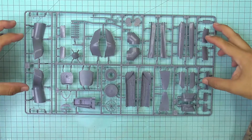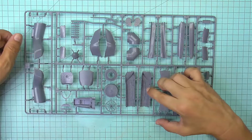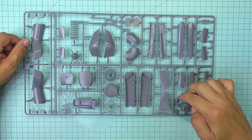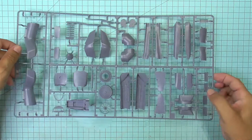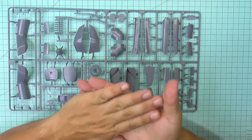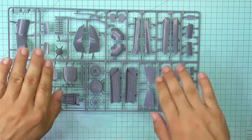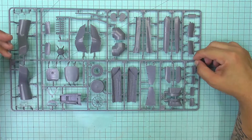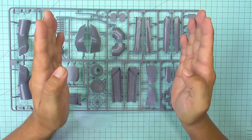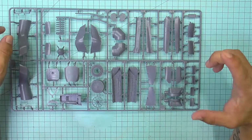All right, so the next sprue covers the intakes, the lift fan door. It has the cockpit. It has the weapons bays and the weapons bay doors. These two pieces here go in the aft on the aft fuselage once the upper and lower halves are put together, and what that does is kind of blank off that area. For those of you that have had the Kitty Hawk kit, you know that once the fuselage halves went together, there were actually gaping holes on the sides of the exhaust that needed to be filled. And obviously, Italeri designed their kit where that is not an issue.